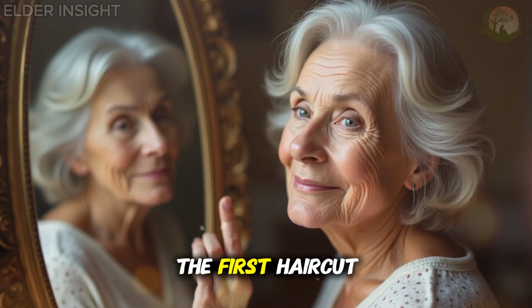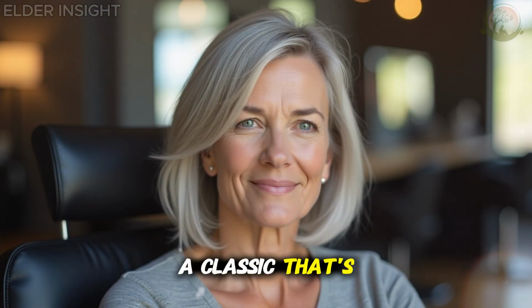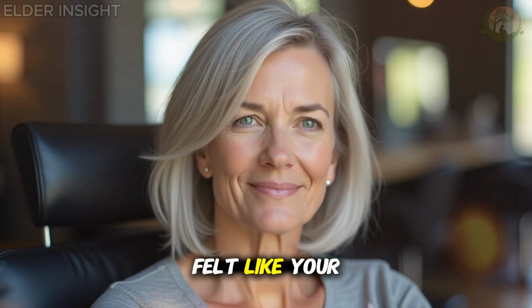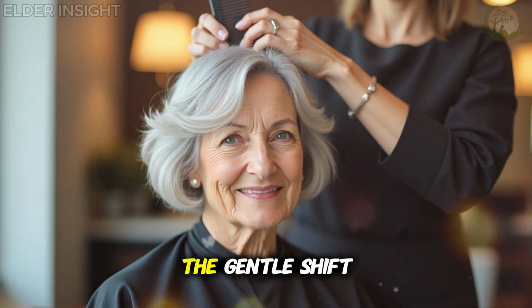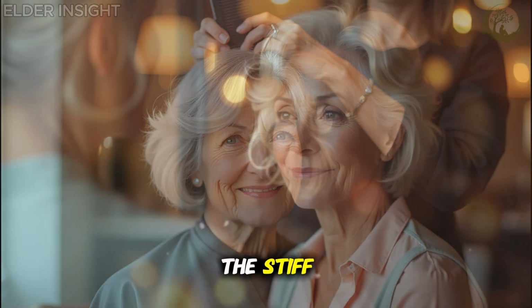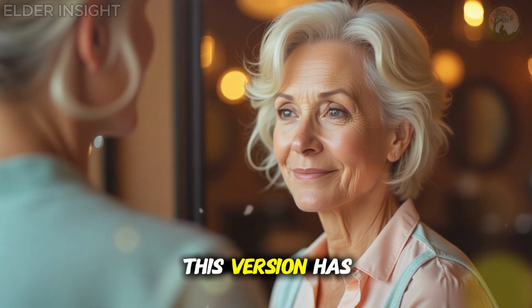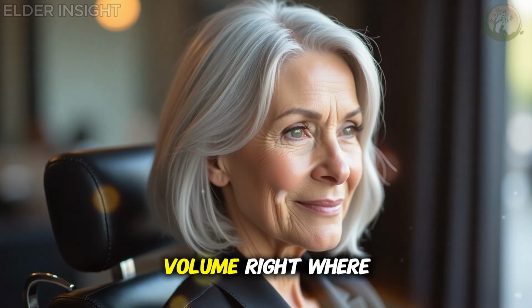Let's begin with the first haircut. Let's start with a classic that's anything but boring, the layered bob. If you've ever felt like your hair just hangs there, no shape, no energy, this might be the gentle shift you've been waiting for. Now, this isn't the stiff, one-length bob we all remember from the 90s. This version has softness, shape, and most importantly, volume right where we want it, at the crown.